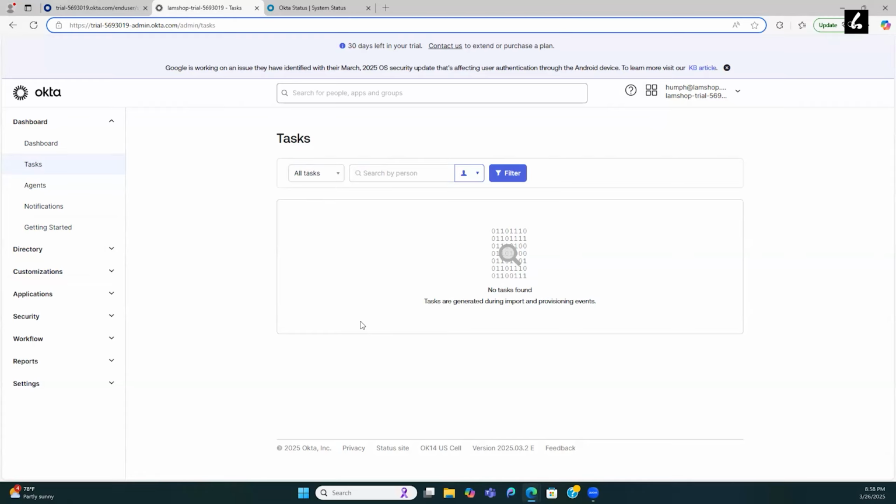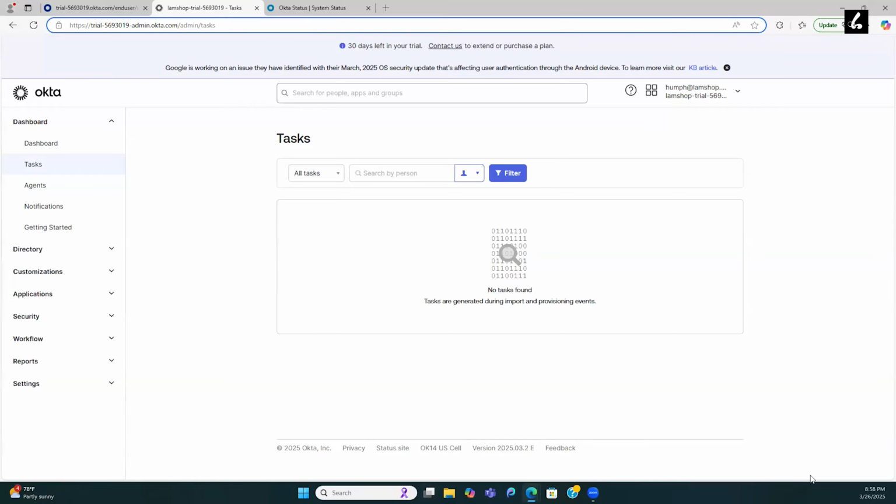So tasks are actionable items automatically triggered on specific events during user provisioning. For example, you have a setup to onboard users to a specific application called XYZ in this tenant.